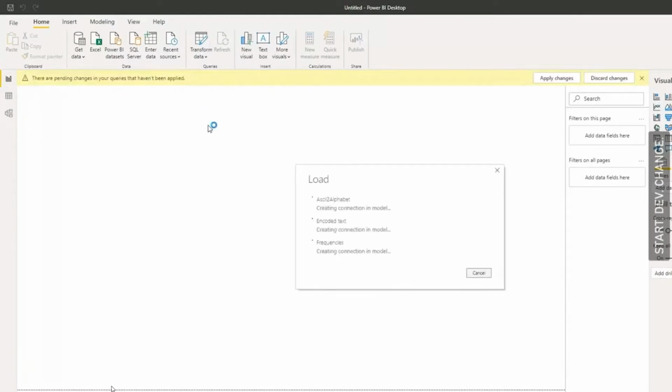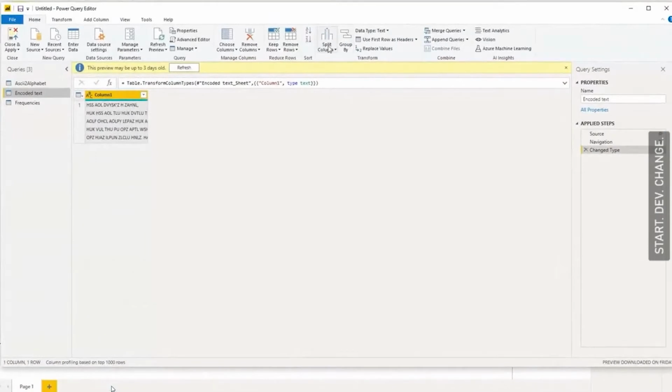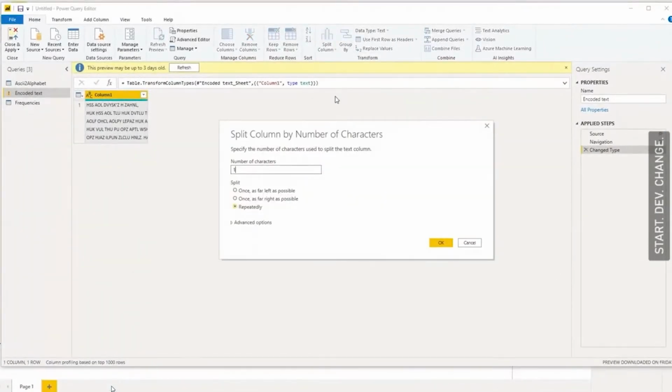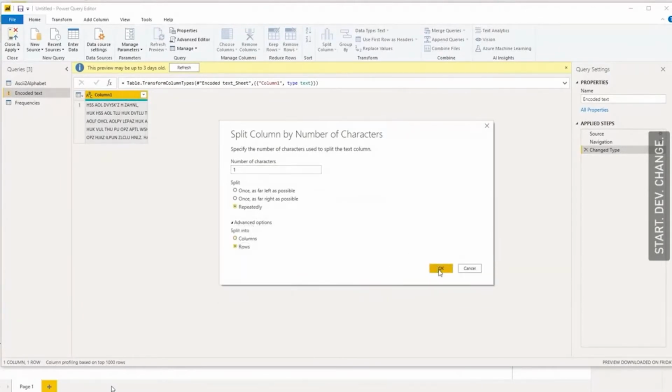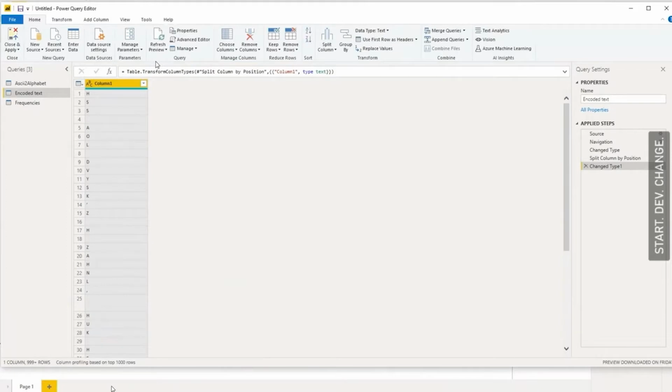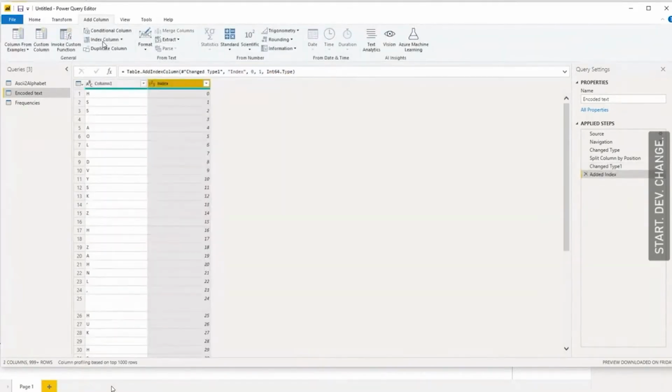We're then going to click on transform data and have a look at what we have. So I have three things here. I have an alphabet to ASCII, so that's turning alphabets into numbers. I have the encoded text, which is the text that looks completely like nonsense right now, but by the end of it, you'll see it's a poem. And then I also have frequencies, which is the letters to the English frequencies for the English language.